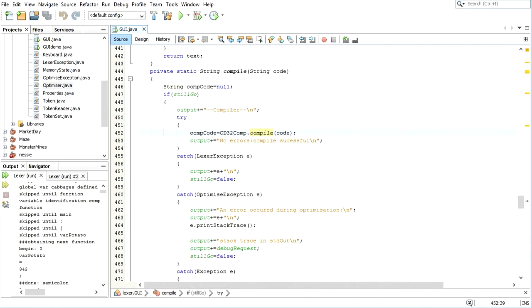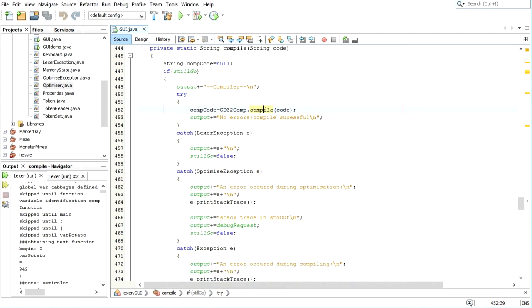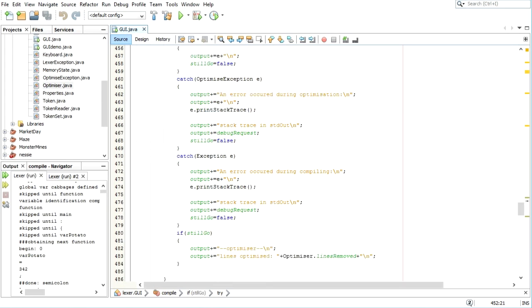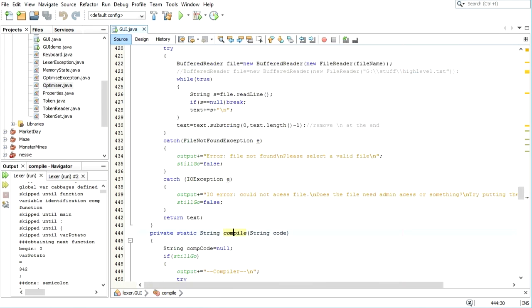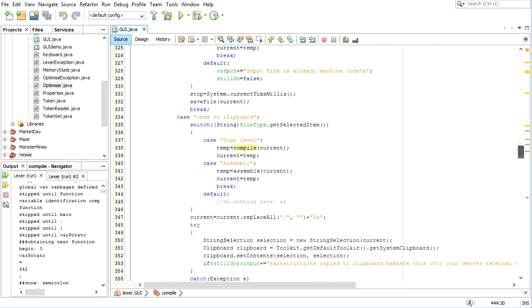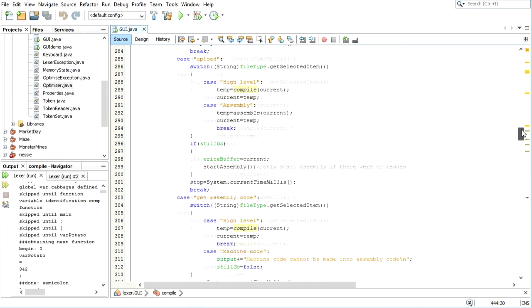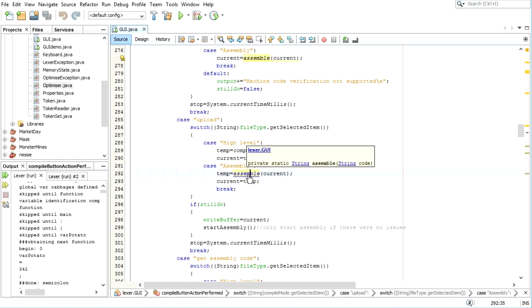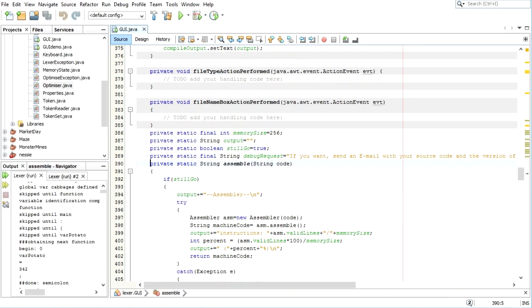Okay, so once we have this, we will have our assembly code. So we should eventually get this compiled code, and that would be called by the compiler method. I don't remember what it calls it. It's called in a bunch of places. If we chose upload, remember? So now this is done. We get that into current, and because we don't have a break here, I'm using some clever coding strategies here. We can assemble it, so we take that, store it in temp, then we assemble current in temp. I did this because I was having some variable problems. I never bothered putting it back, it seems.